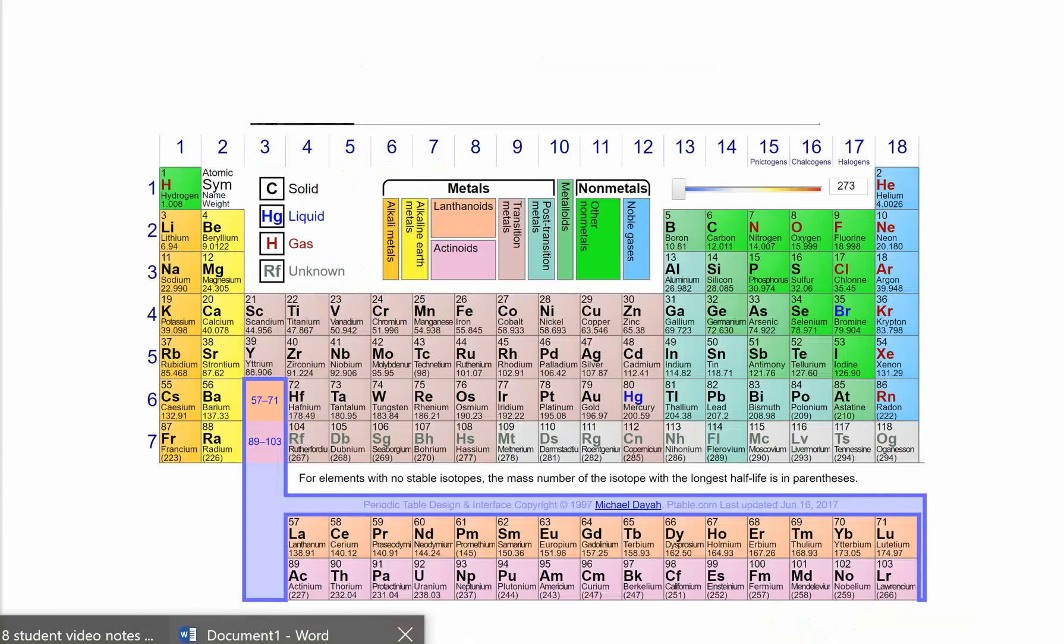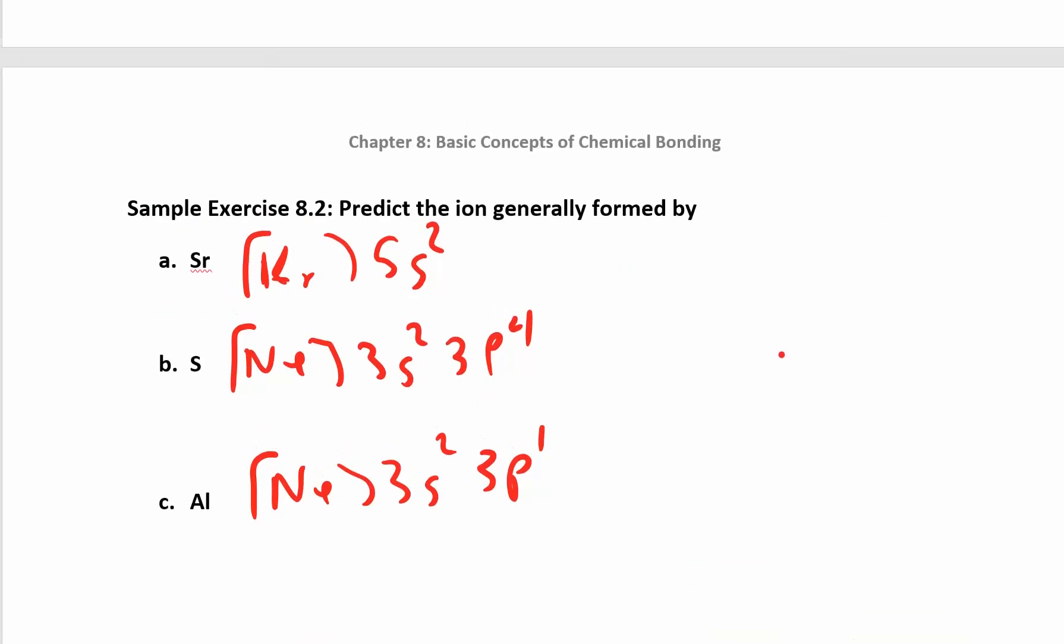If we look at these in the periodic table, strontium is in group two. He just wants to give up two electrons and then he'll look like krypton. Then we had sulfur. He's close to argon. If he just gains two electrons, he can be like argon. So sulfur is going to gain two electrons, so he'll have a minus two charge because electrons are negative. Strontium is going to give up two electrons, so he'll have a plus two charge. And aluminum is going to give up three electrons, so he'll have a plus three charge. If I give up these two electrons, I get strontium two plus. This guy's going to add two electrons to look like the next noble gas over, so he'll have S²⁻. This guy's going to get rid of these three electrons, so you'll have aluminum three plus. We learned all that in chapter two. Now it should make more sense when we think about the octet rule and how everyone's trying to look like a noble gas.